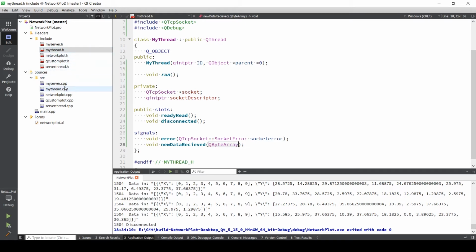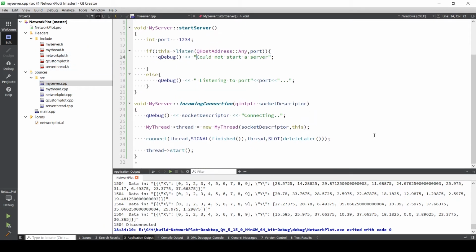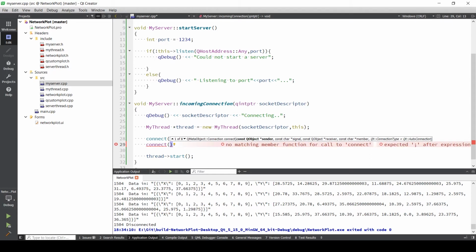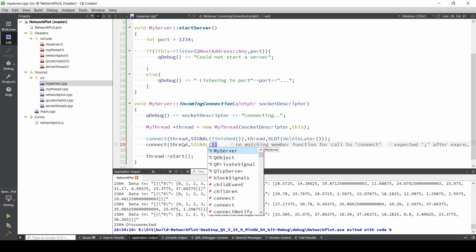Now if you go to server.cpp, right, so when you're actually connecting this, just after that, so in my server.cpp, what you can do is add another connect function, right? So you need to first connect the signal from your thread. So this is a thread. Then you type in the signal.